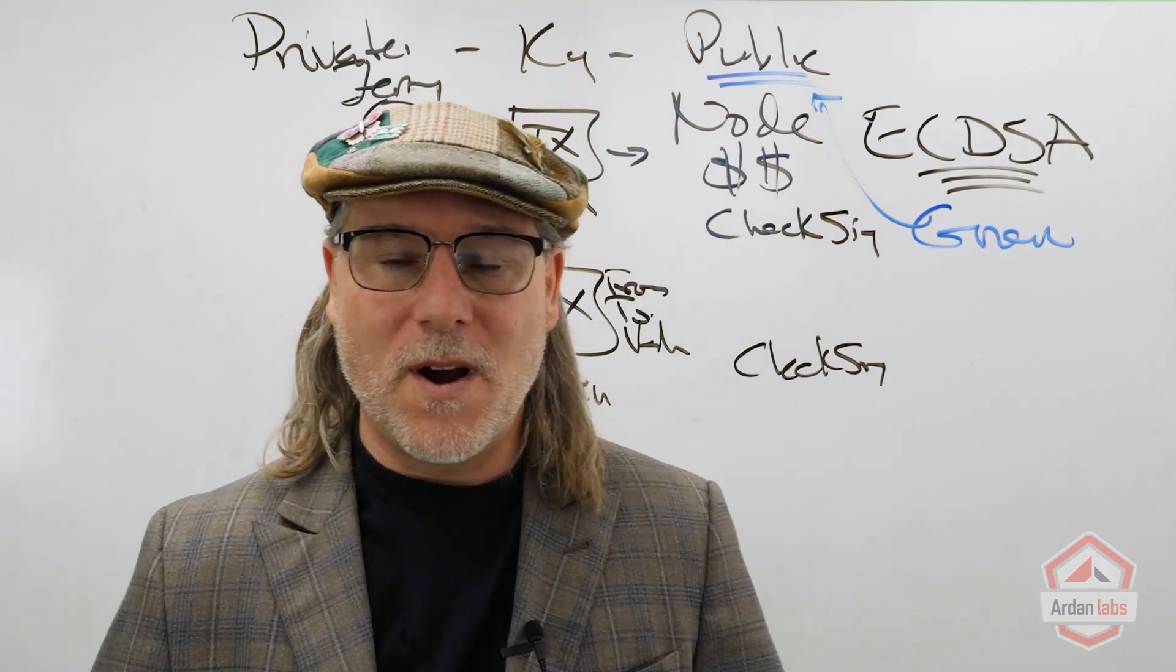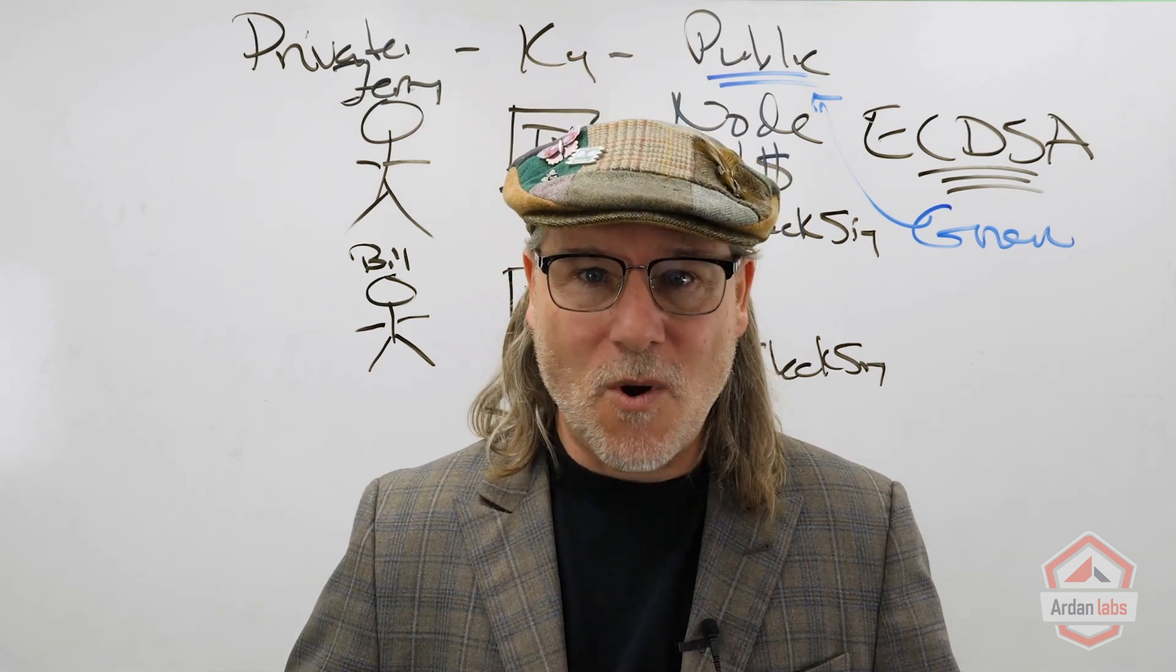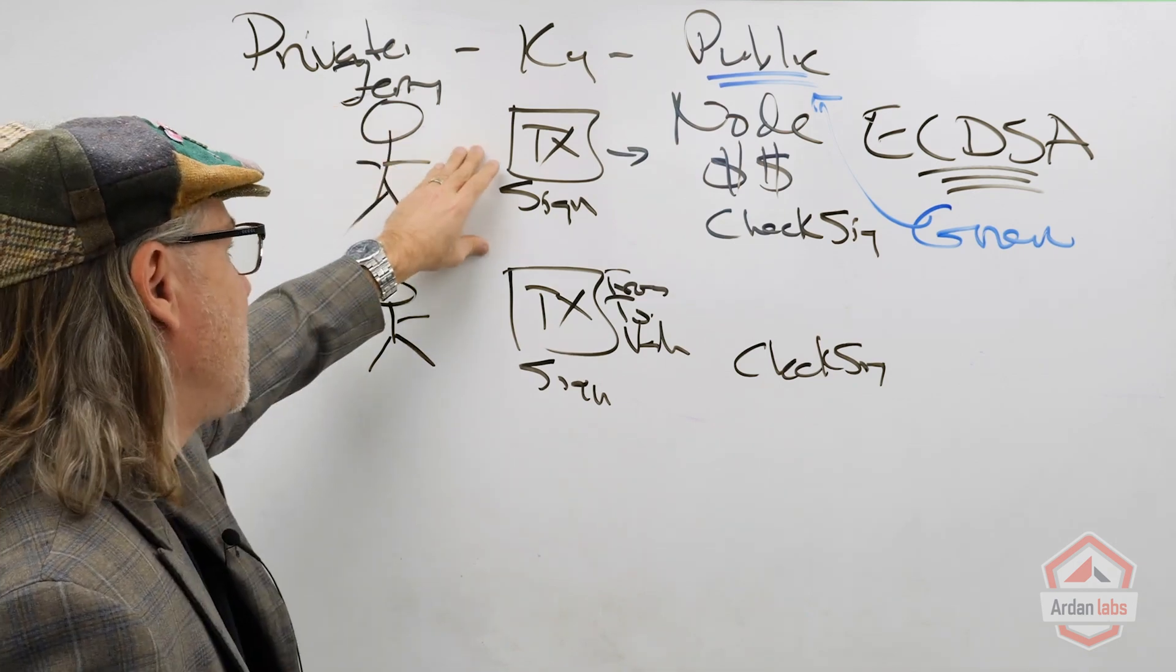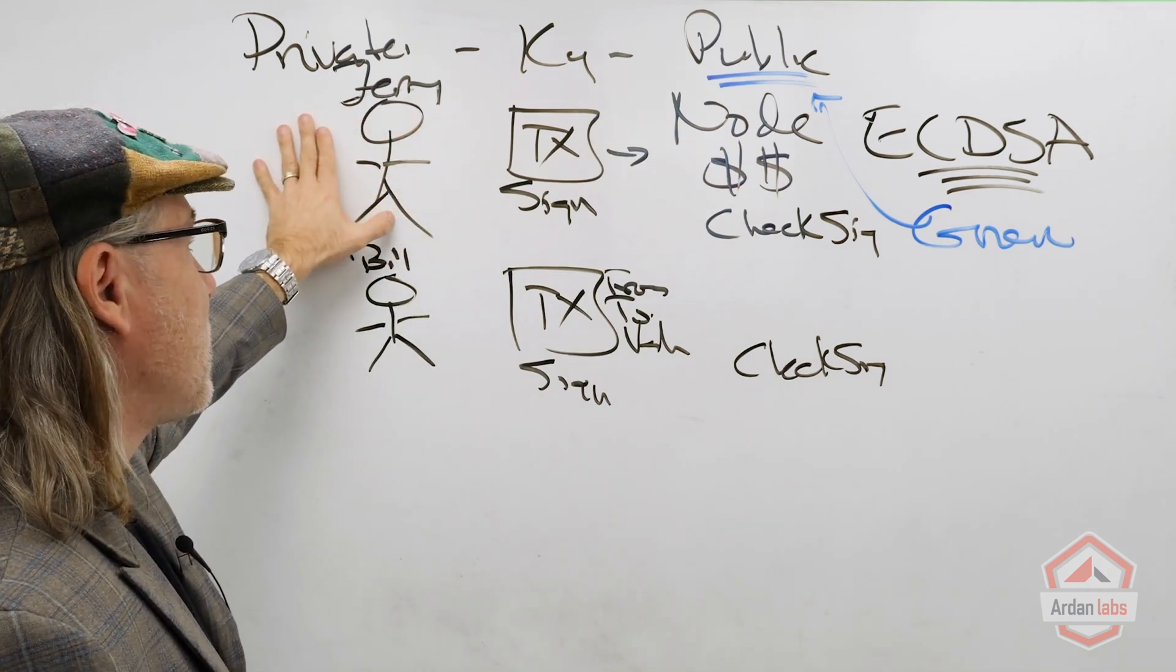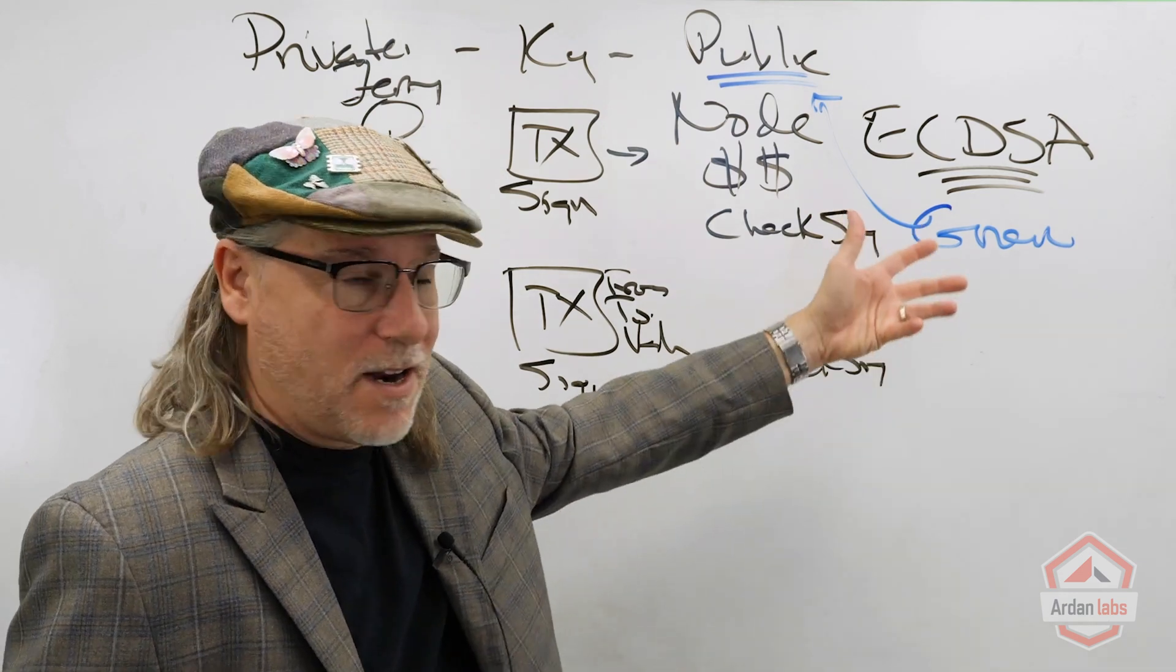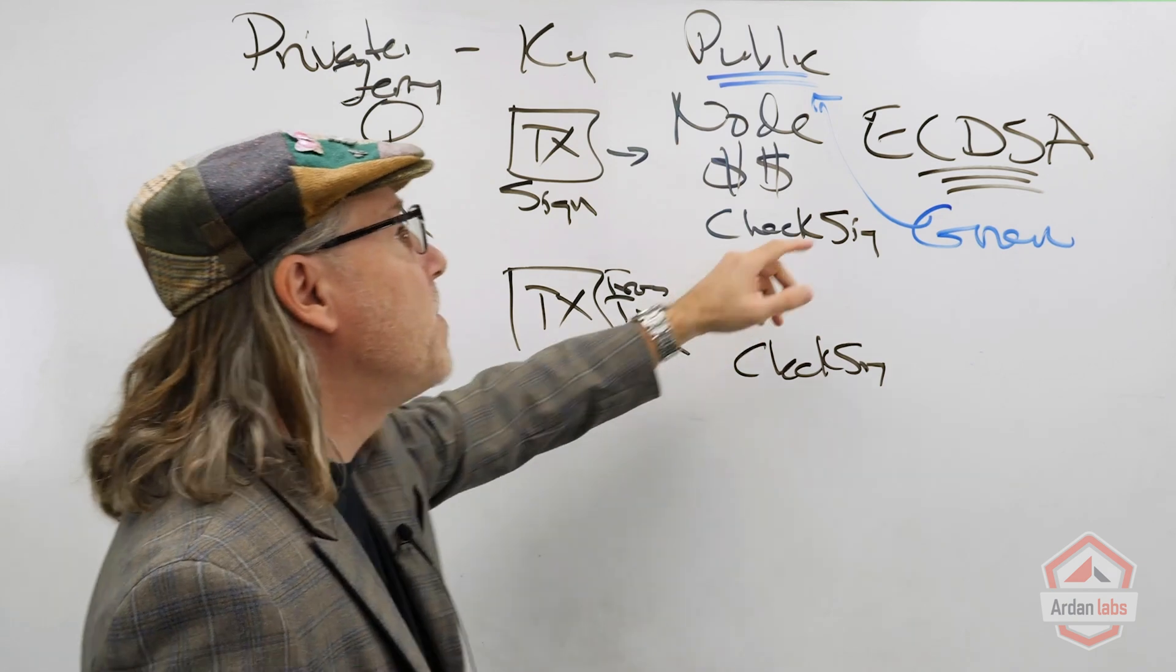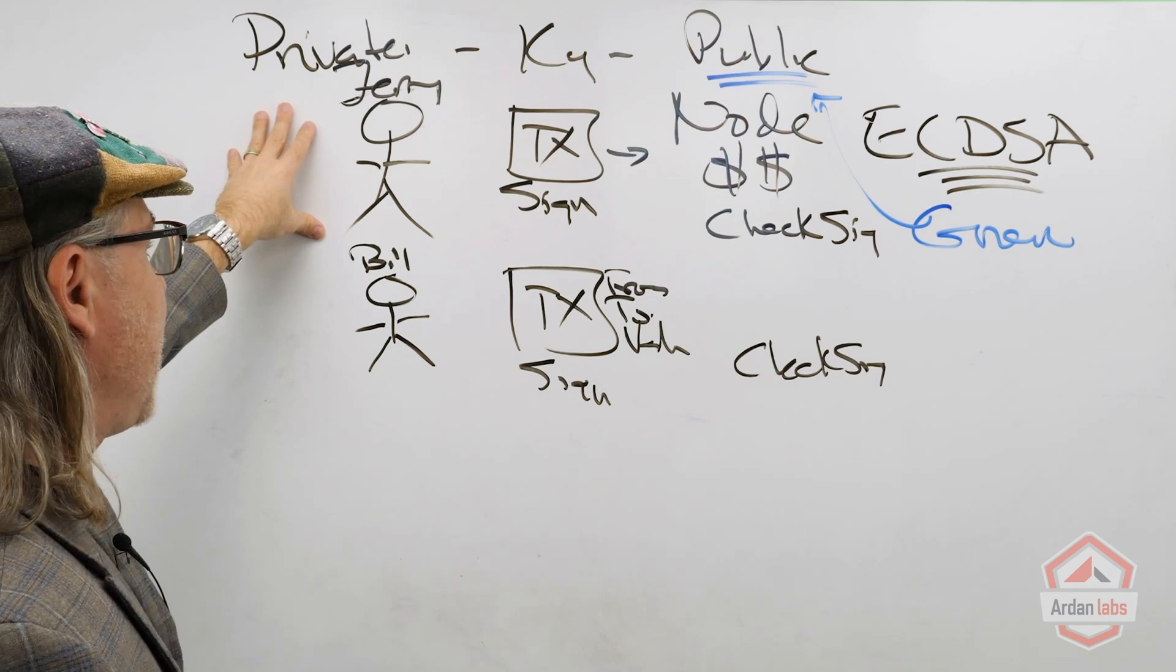I want to write kind of a scratch program that shows you all how that works, and then even go a little deeper into how Ethereum and some of the things Ethereum does when it comes to signing this data and bringing it back out to also make sure that we know that Jerry also meant to talk to our node and maybe not some other node too. We've got to have those sorts of protections in here. So the whole idea here is that Jerry's going to have a private key, Bill's going to have a private key, it's going to be an ECDSA based private key.